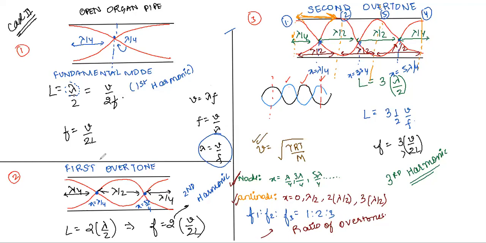Okay, great. Now let's come to the third case, case 3. You can bring your hands down, class. Thank you. In the third case, we are reading about a closed organ pipe. Is a closed organ pipe closed at both ends, Karuna? No, sir. Open at one end and closed at one end.